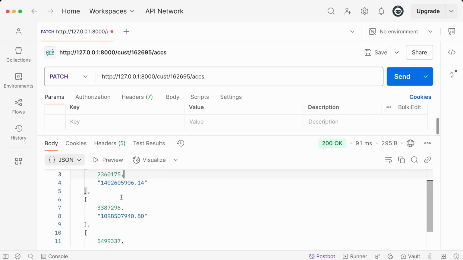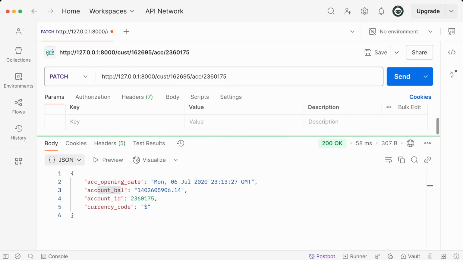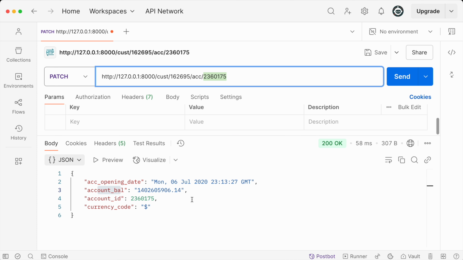Okay, so I'm getting this account information and this is the first account ID. And let's try the next API, which is ACC followed by the name of the account, or the account ID rather. This is the account ID and this is the account balance, which is pretty high, and the currency code is dollar. I'm not sure why this customer even took a loan. Anyway, these are all randomly generated data which I generated. So don't go by the relevance of the value. Just see whether the APIs are working or not. And to work on the APIs, you definitely need some data. So the account ID API is also working, and the last one is no loans.